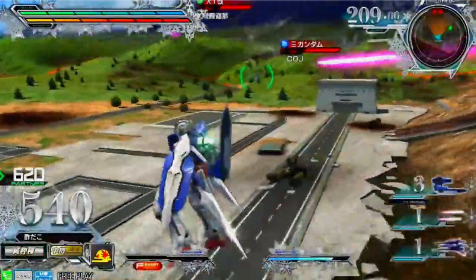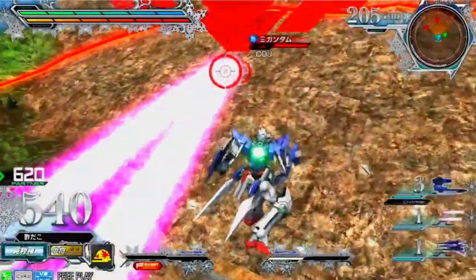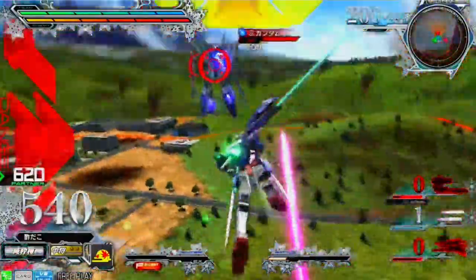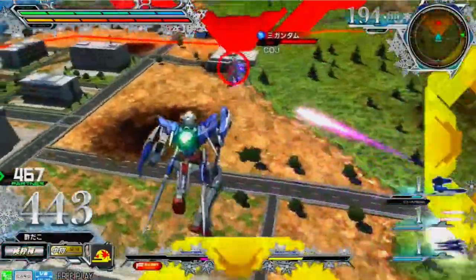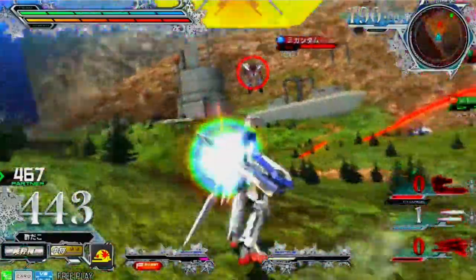Oh, I can't really see it that far away. Okay, so it's Psy and X1, yeah. So okay, as you can see, even when we play really close, it's not melee close. It's just mid-range, only melee when they're not looking.